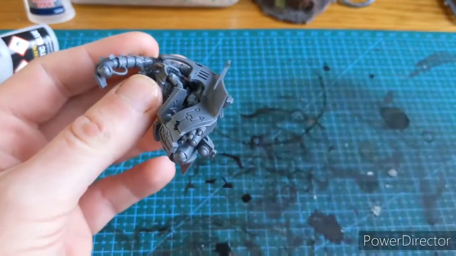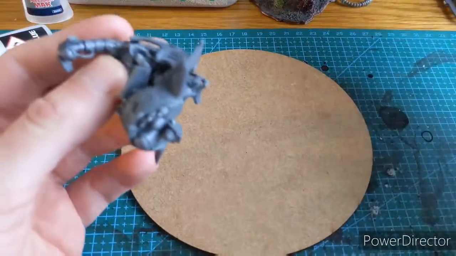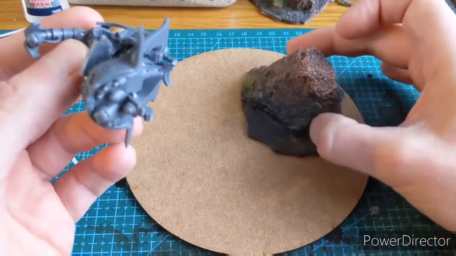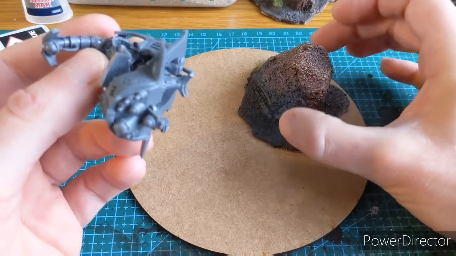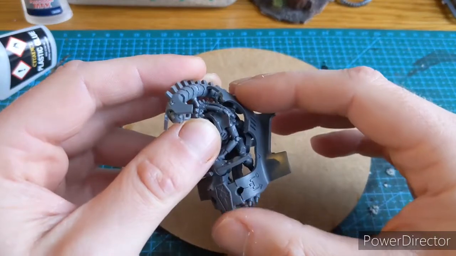I'm going to move on to the legs now. It's a spider, so I've got a base. It's like 50p off eBay, and I've got some of these old rock formations that me and Joe built historically for some of our other gaming exploits. I'm going to use one of them and try and have its legs sort of up on that, which I think is going to look kind of cool.